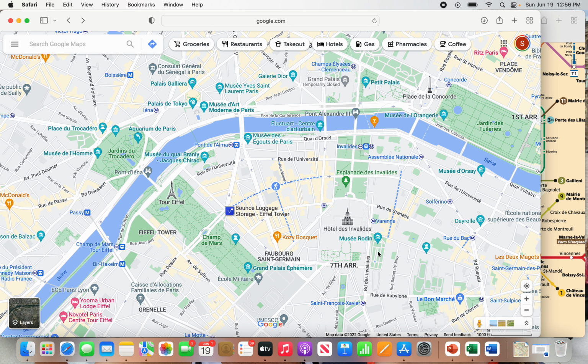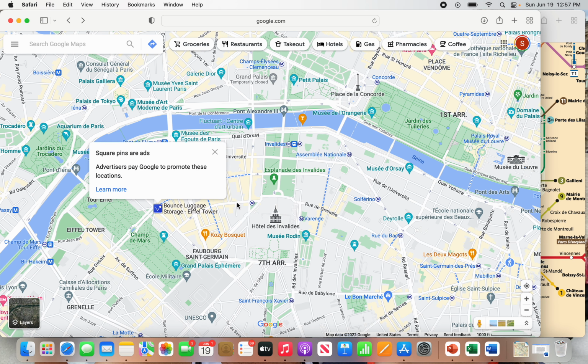I mean, it's pretty cool. This would probably be a good museum to go to. I think it'd be rather quick too, not overwhelming, if you're into Rodin. So those are some things to do, and that's kind of one path you could do. Again, you choose what you want to do.